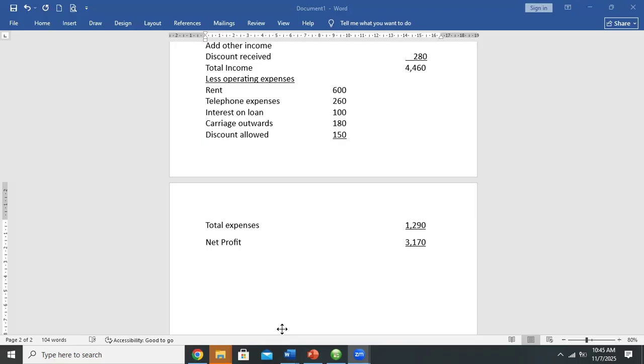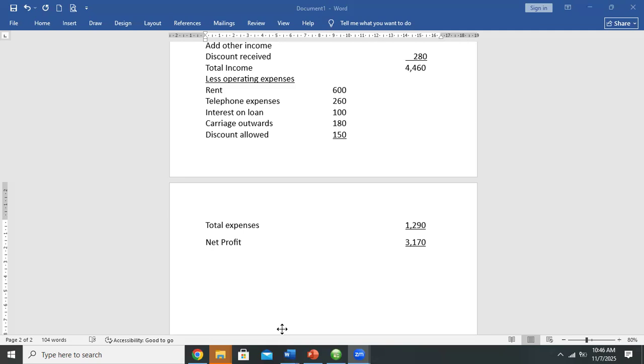If you have a question where the examiner says prepare the profit and loss account, you also know that before you can prepare it, you need your gross profit. So you have to prepare the trading account as workings before you bring the gross profit into your profit and loss account. Yes, you'd have to do workings, which is the trading account, to get the gross profit before you can prepare the profit and loss account. Austin, are you clear?